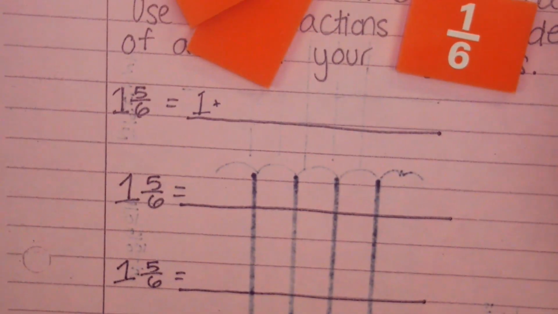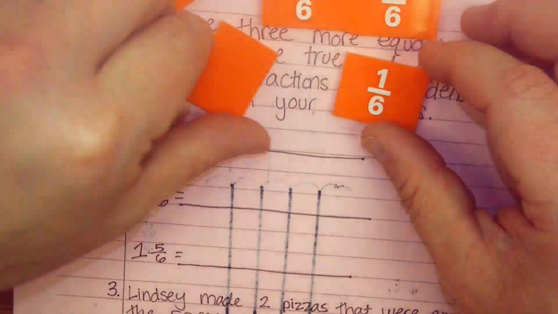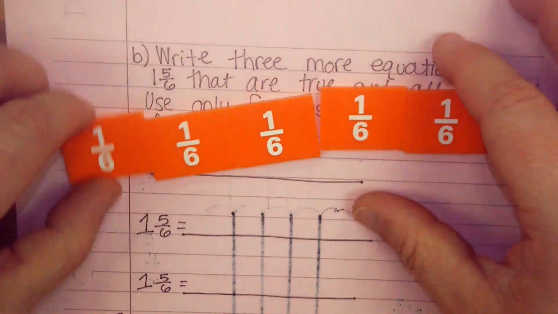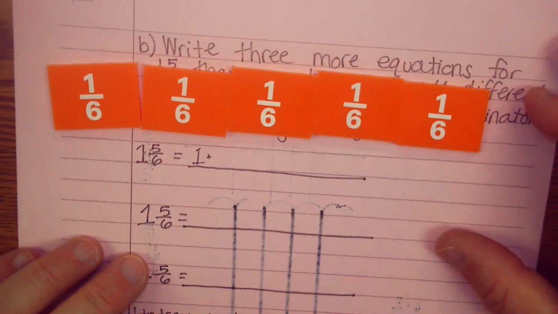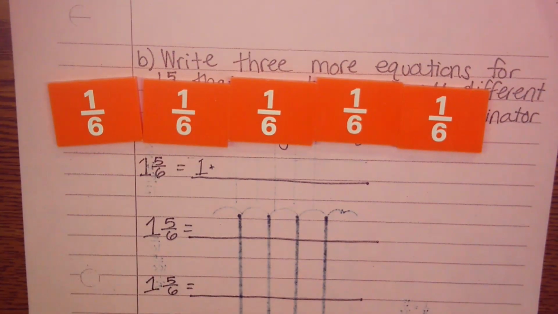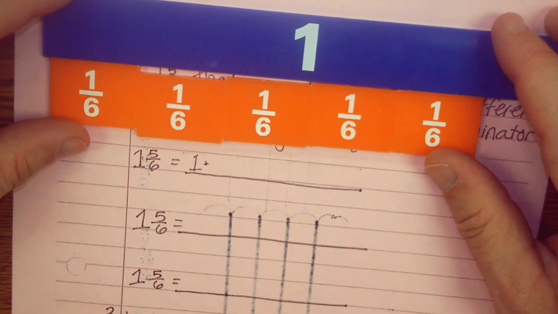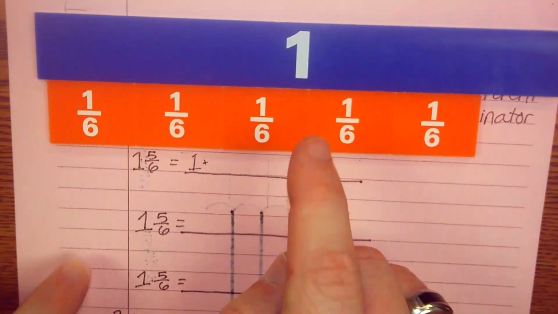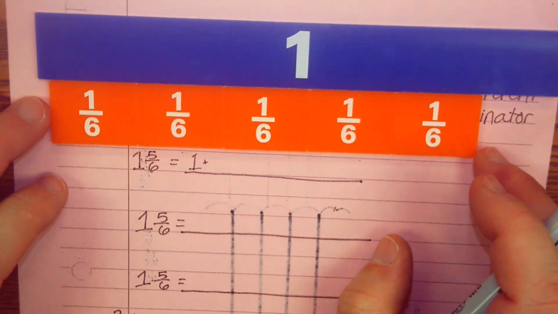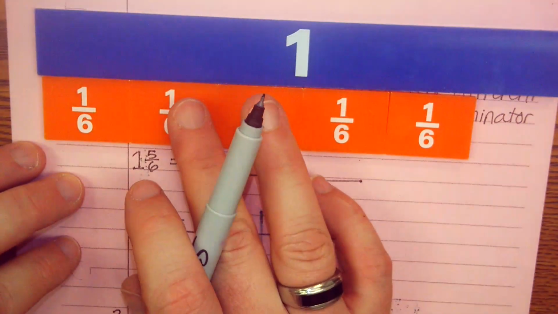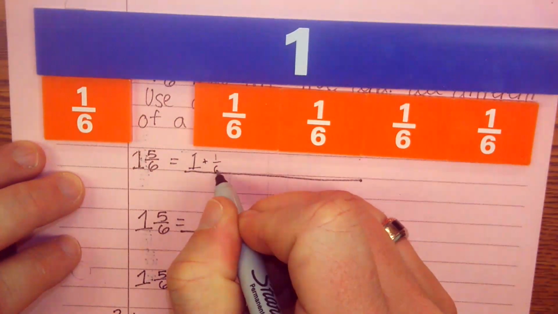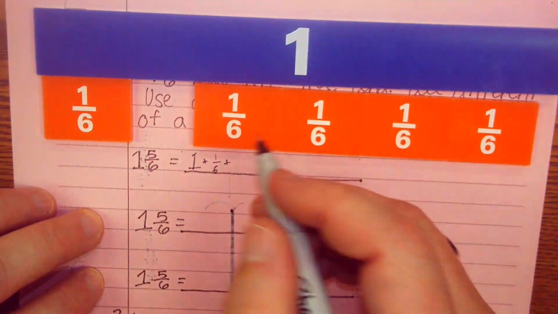Okay. Maybe I'll zoom out so that we can see them a little bit better. Turn them all the right way so we can read them. Okay. Here I have 5/6. Right now, our fraction that's written down says that we have 1 5/6. That's the fraction right here. But we're going to break it apart into a little equation where we're adding stuff together. So maybe I say 1 plus 1/6 plus 4/6.